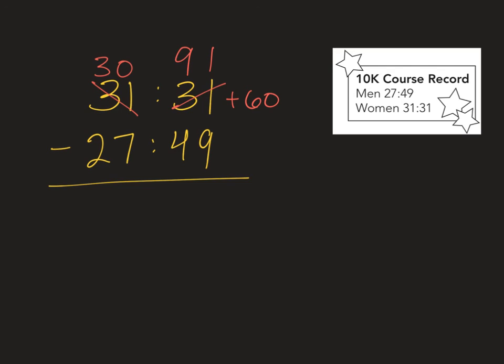Now I can subtract like normal because my number on the bottom is smaller than my number on top. So now I can subtract like normal. 9 minus 1, well, I can't take 9 from 1, so I have to regroup. So now I've got 11 minus 9, which would bring me to 2. I've got 8 minus 4, which would bring me to 4. So I've got 42 seconds.